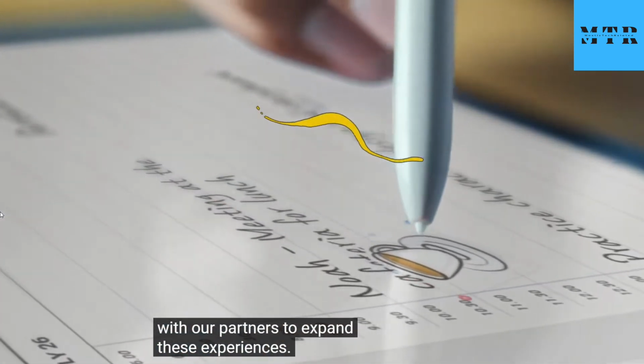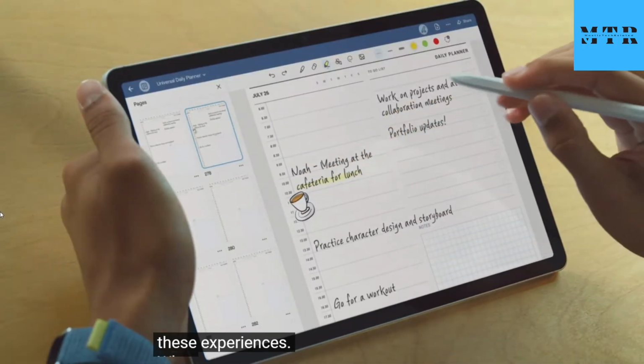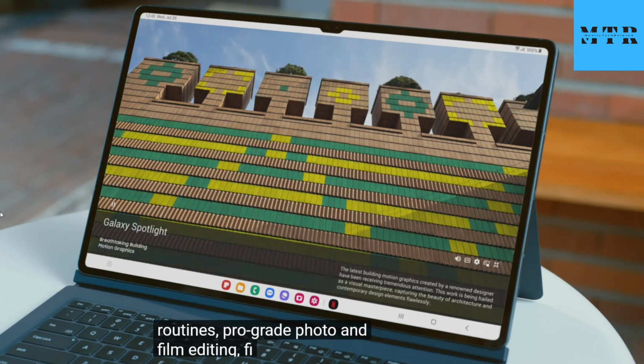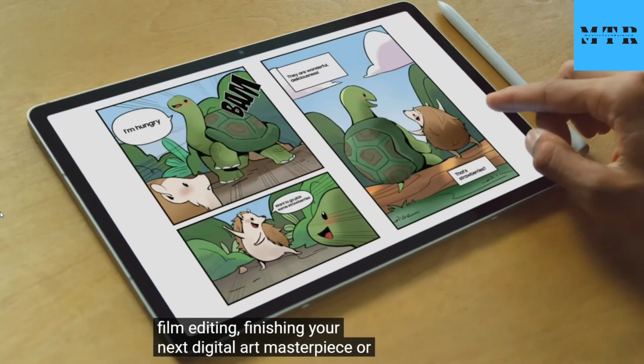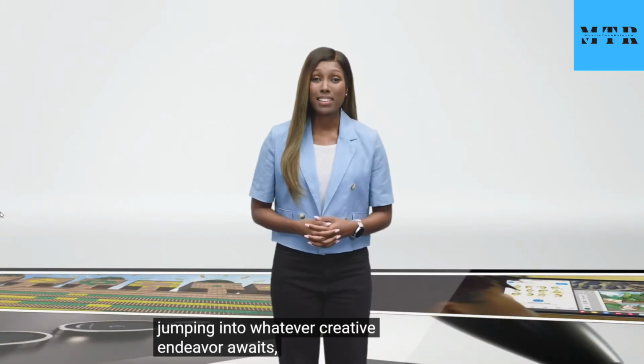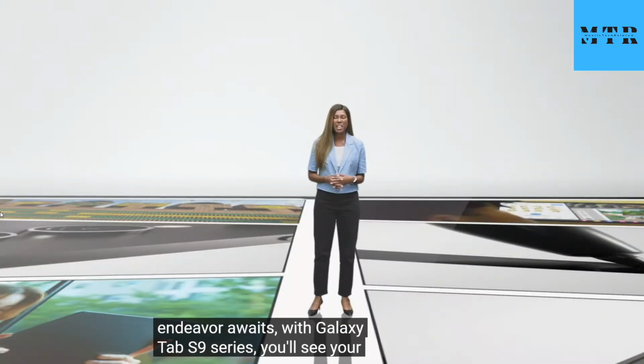Whether it's adding a little more pizzazz to your everyday routines, pro-grade photo and film editing, finishing your next digital art masterpiece, or jumping into whatever creative endeavor awaits. With Galaxy Tab S9 series, you'll see your vision come alive.